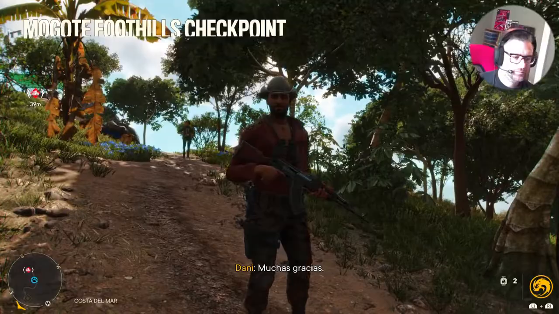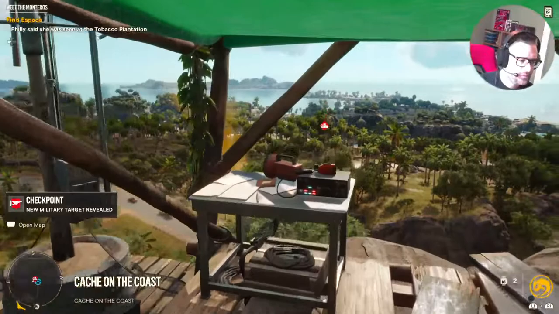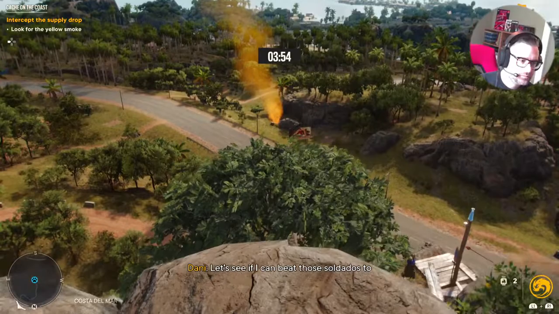We got a foothill checkpoint. That thing. Not that long ago, actually, to be honest. What do we have here? Mohote supply drop diverted. Retrieval at new location. Copy. On the way. Let's see if I can beat those soldados to that supply drop.